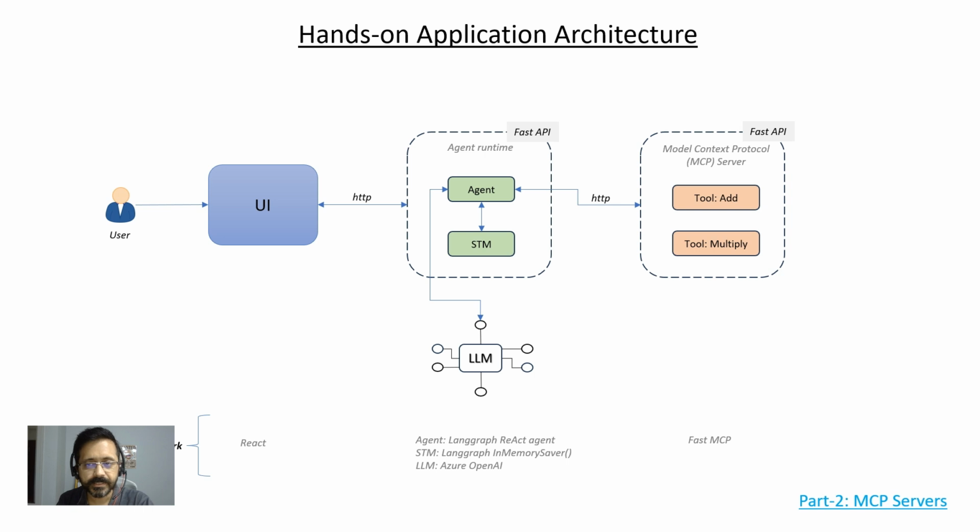And the third layer that you see is my MCP layer, which again will be a FastAPI. And just before that, my agent runtime would also be a FastAPI. Similarly, this MCP server would again be a FastAPI where I'll have these tools, and I will show you how all these layers can talk.